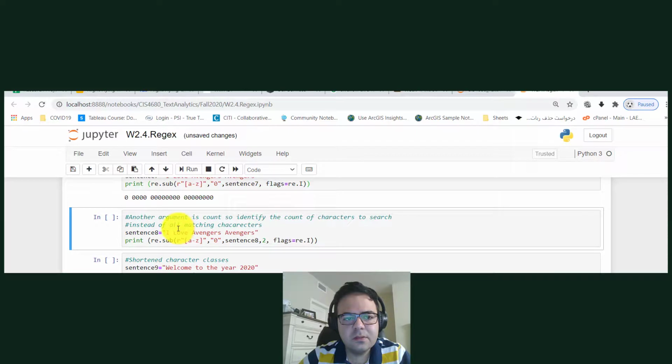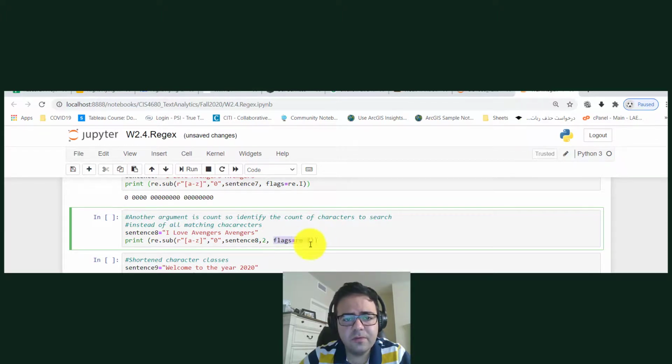Another argument is count, so we can identify how many specific characters are inside it. So sentence A is all of Avengers, and we can substitute any character with 0 in the sentence 8, starting from the second character, number 2.